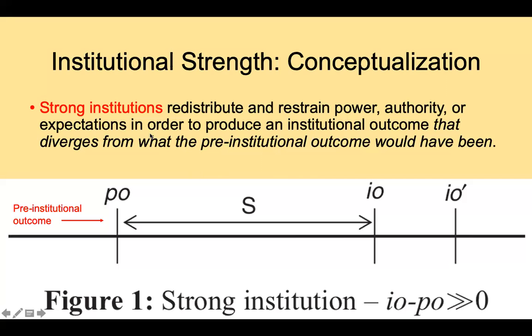So let's take this piece by piece and walk through it. Before we lay down that institution, before we create that rule of the game, we have the environment that is absent that institution. This is sort of like the state of nature. It's not really accurate to call it that, but this is sort of what we mean. This is like time zero before we create the institution.